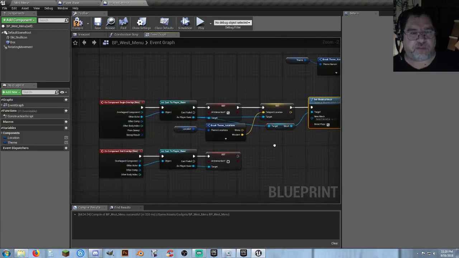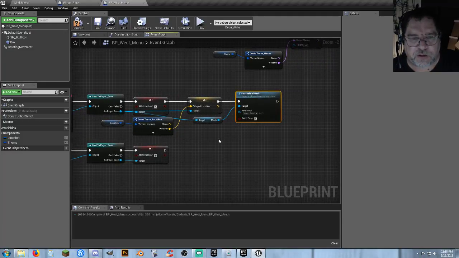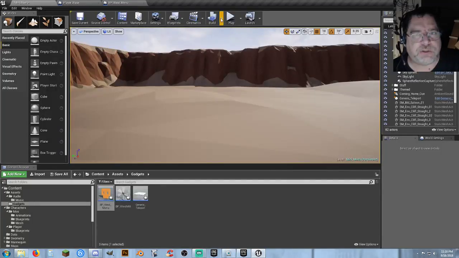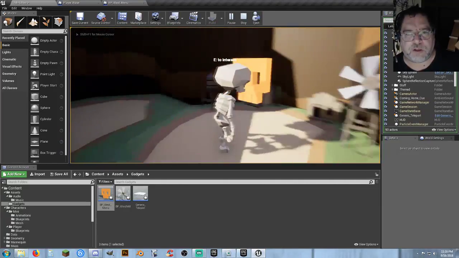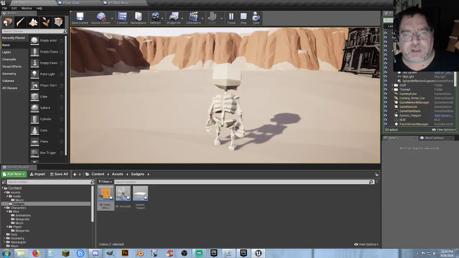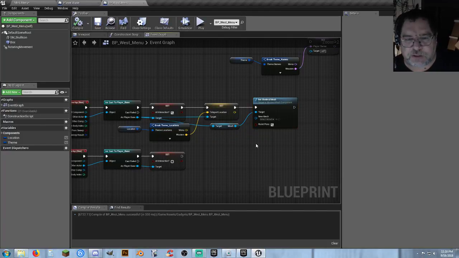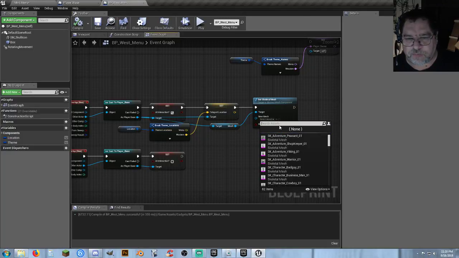But on component begin overlap, it's setting this. So if teleport location equals, then I guess I could do that, but let's see the timing of which it actually changes the mesh. Because if I just come over here, I don't want it to change anything until I hit E, and then it should. Why are you being such a pain in my ass? This is a definitive, except for I didn't tell it which mesh to go to, because I'm still being defective.